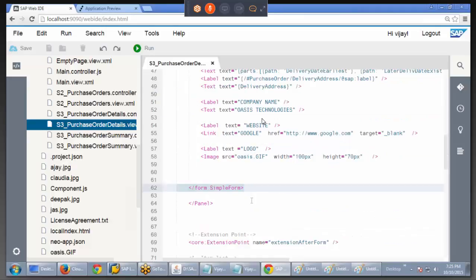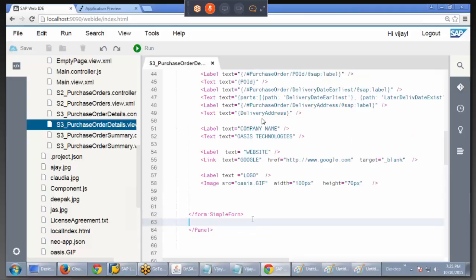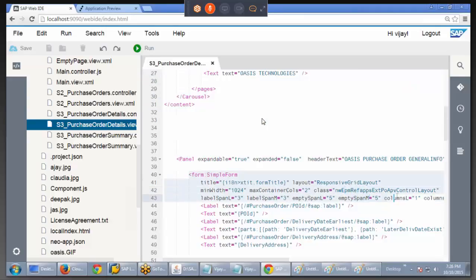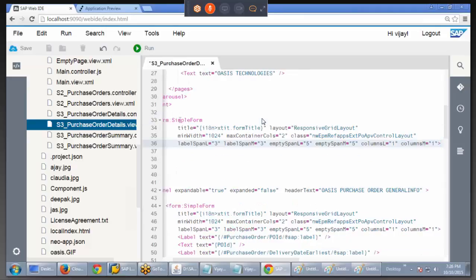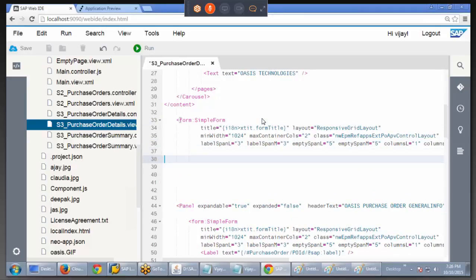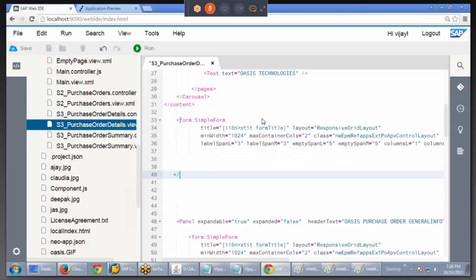So let me take that as it is, and I want to create a new content area. So let me copy this form tag up to here. This is a form tag. I'm copying that. I want to use somewhere here, and let us close that form. That is simple form. So I'm closing that.